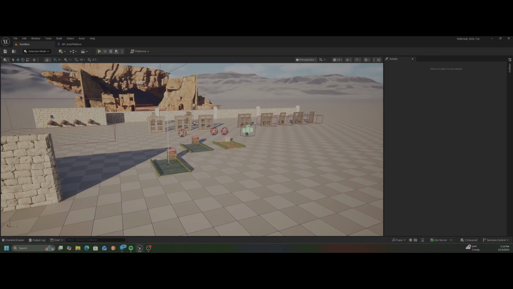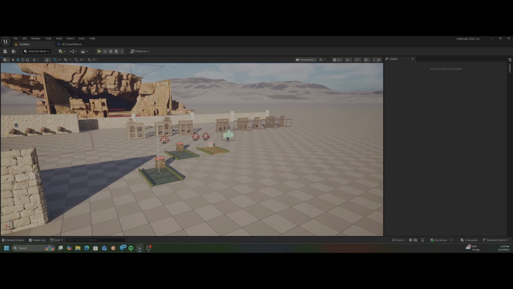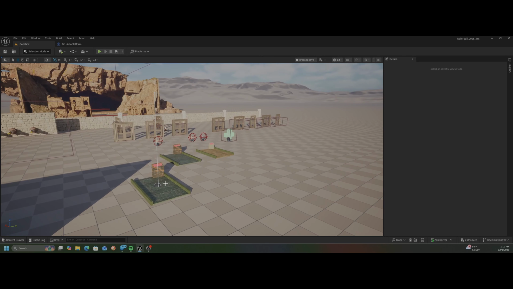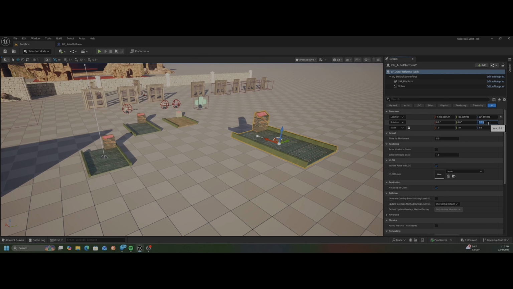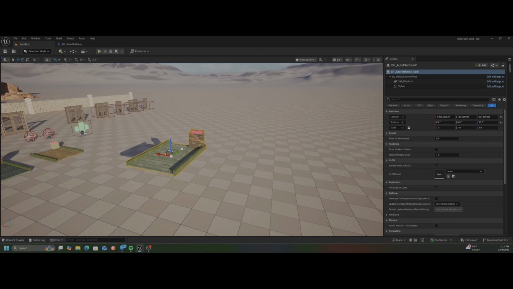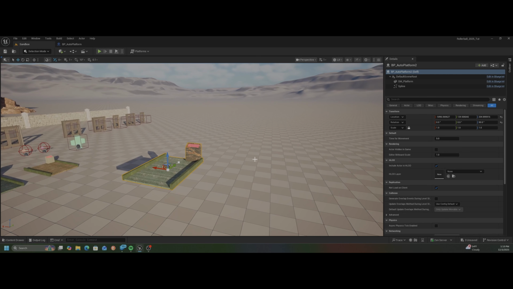All right, so here's where we left off, and I deleted that other platform. Basically, if I hit play, this will go up and down and do what it's supposed to do. So I'm going to grab out another platform and lift it up just a little bit. It doesn't have to be too far, it's just a demo. Then I'm going to rotate it along the z-axis at 90 degrees so that it flips around that direction.